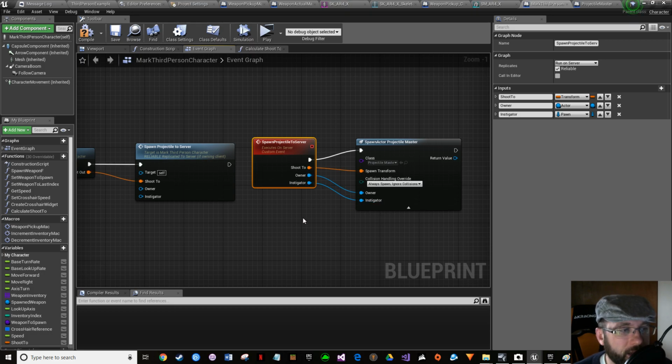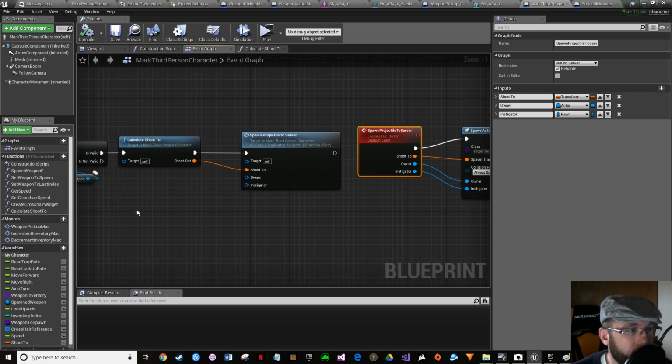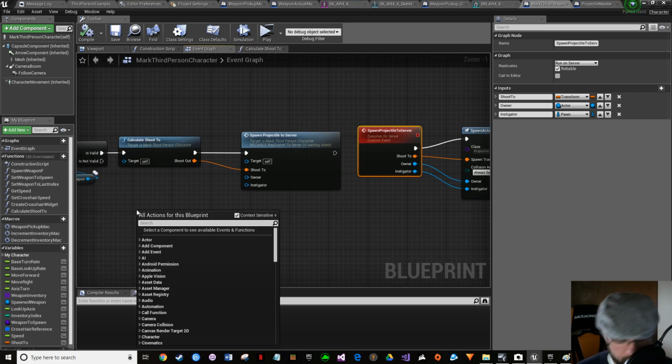Okay? It's just a matter of getting, they're all actors, but they specified it so you would know: is it supposed to be a character reference, or is it supposed to be the object reference? And you're going to see why you would even want this information in the first place. So compile and save. Okay. So since the owner is an actor reference and the instigator is a pawn reference, we can deduce that the instigator is going to be a pawn. That's going to be you. So let's go ahead and get a reference to yourself.